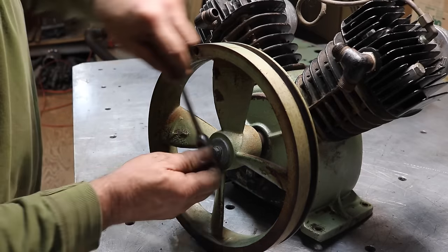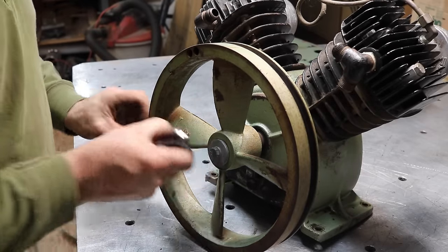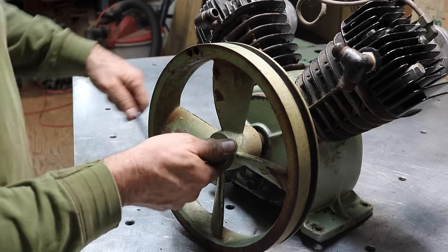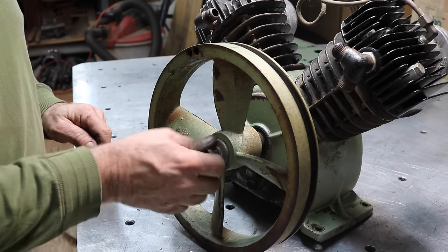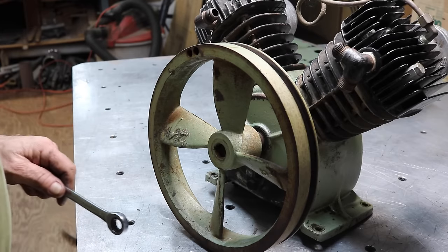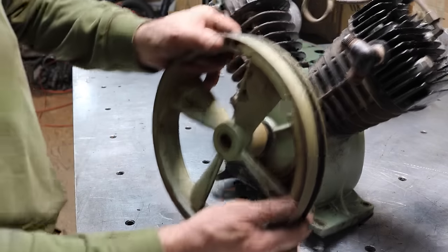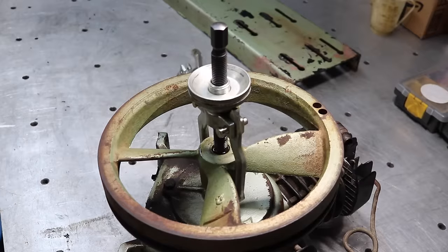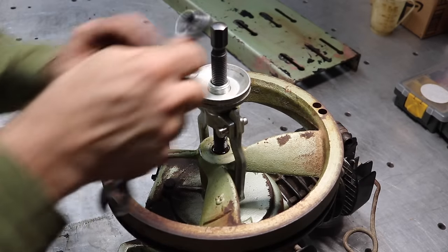So we'll get this pulley flywheel off. It goes past the base, so it doesn't let the compressor sit here. But it needs to be cleaned up anyway. Yeah, about a 3/4 shaft. Let it soak for a little bit, and we'll see.